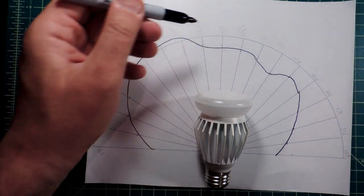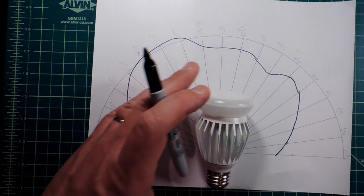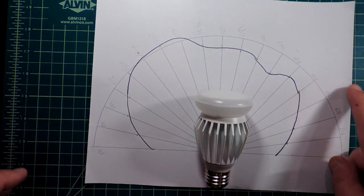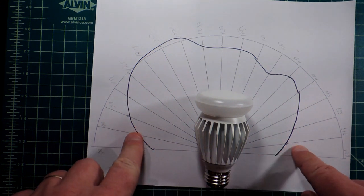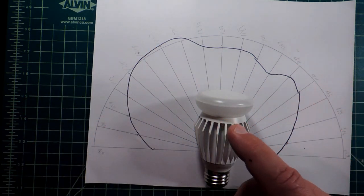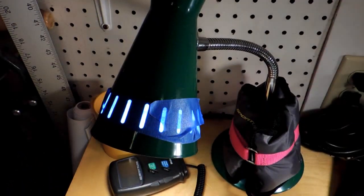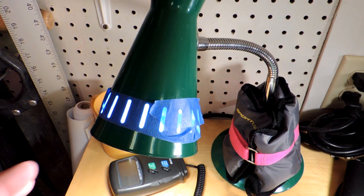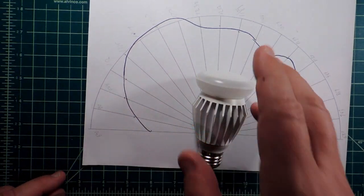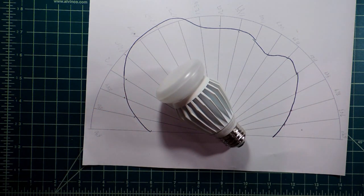Here's the polar graph — the black line is the lux along various angles. Lux, of course, being lumens per square meter. You can see a bulge here and a bulge here, and it's a little bit less downward, and it drops off dramatically as you get towards the base where there's more metal than light. This shows that this bulb is well suited to, say, a desk lamp fixture. But a fixture that wants to point downwards mostly is an area where this bulb isn't quite as strong as it would be in a traditional lamp. LED bulbs are actually now becoming fixture-specific, so it's something you have to pay attention to when buying them.